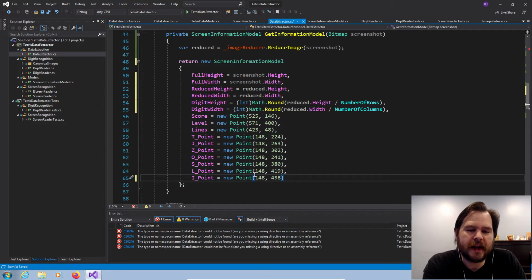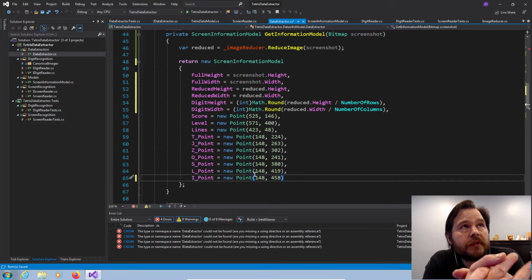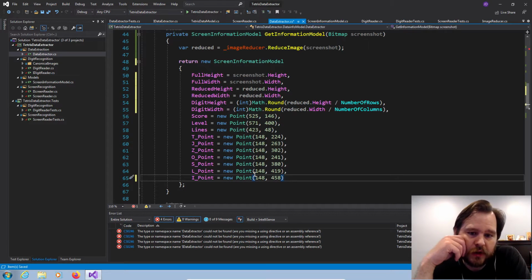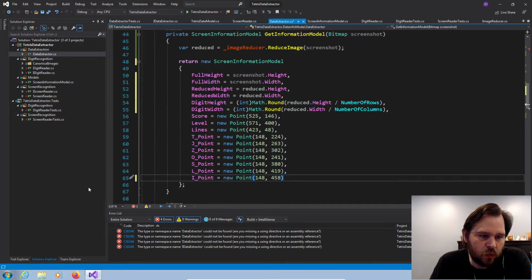And these points, I think, do I want them to be from the original image or the reduced image? And I think I want them to be from the original image so we can reuse this. And I think that's what I did.